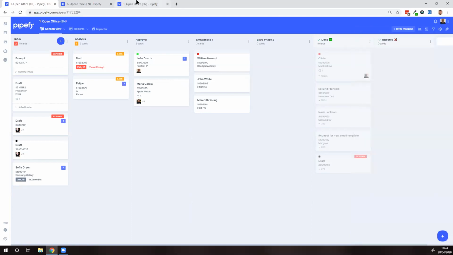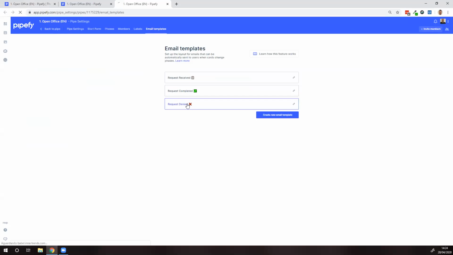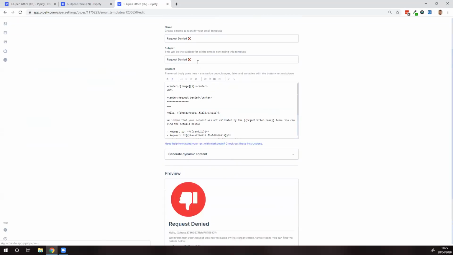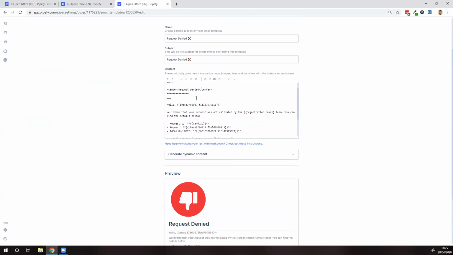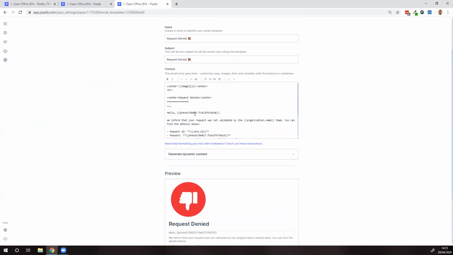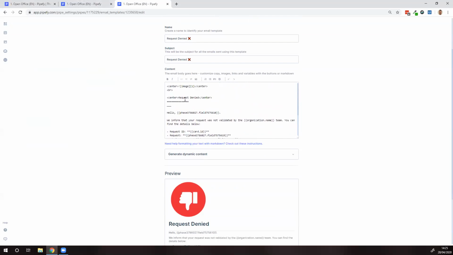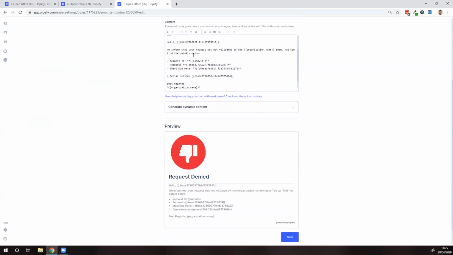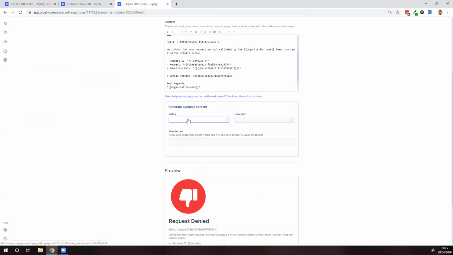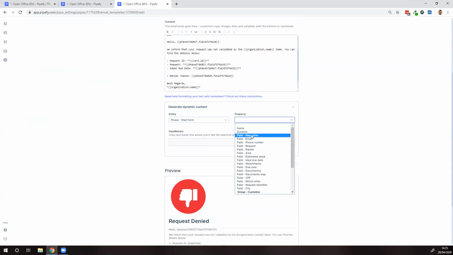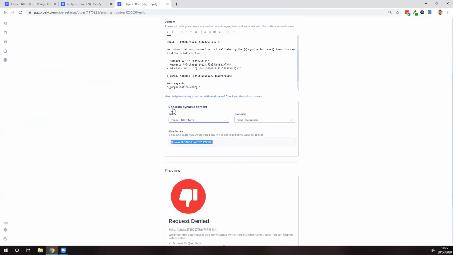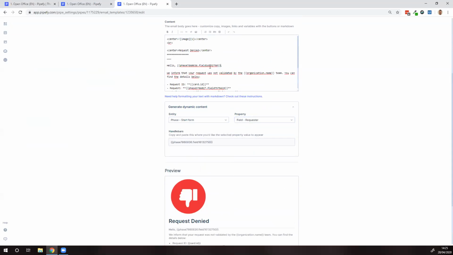Once you have this field, you can set up email templates like these options that Felipe is opening for us, and you can build it the way you want it to. So you can put images on it. You can use what we call dynamic content to pull information from any phase, any field that was already filled up during the process to input in this email.